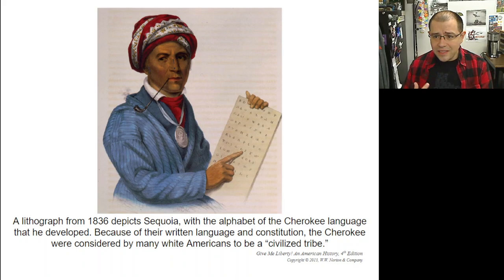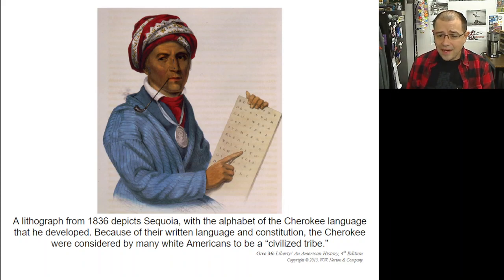They adopted mostly white American style of dress. As you can see here, they kept some elements of traditional dress, such as a sort of head wrap type turban thing for men, and these symbols on their chest. Again, it's a male thing. They adopted white American style farming, and some of them even owned slaves, though that was a very small number. It wasn't quite the same as the way slavery is practiced by white Americans, but still, it was slavery. Slavery is bad. So they did that too.